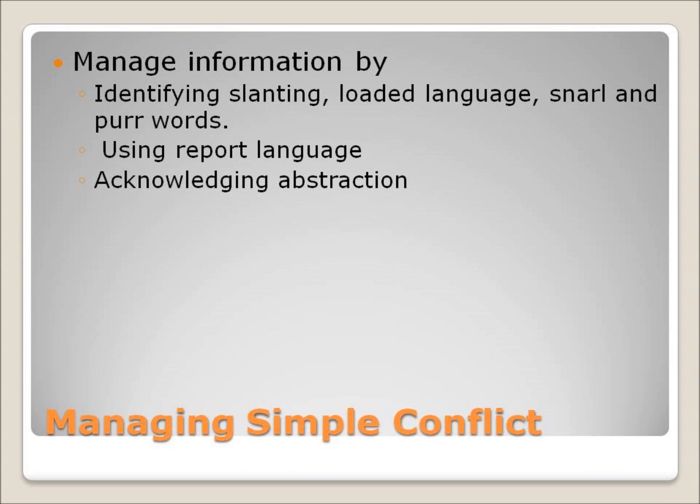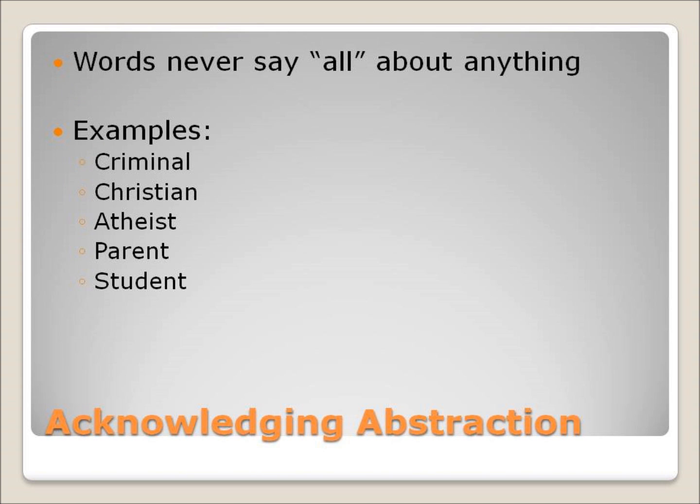Another step to resolving simple conflict is to identify slanting, loaded language, snarl, and purr words, and replace them with report language. Acknowledging abstraction also allows us to manage simple conflict because it makes us consider what qualities we are going to focus on and what qualities we are going to ignore. Words can never say all about anything.